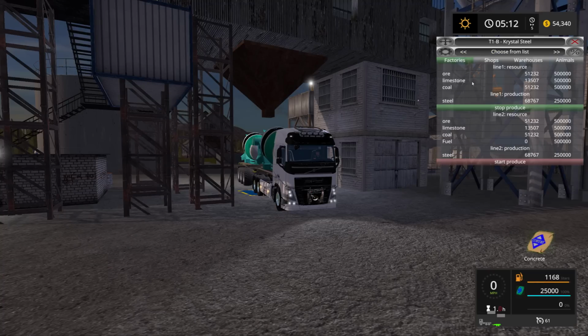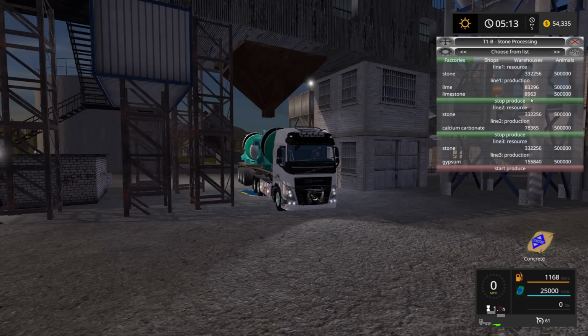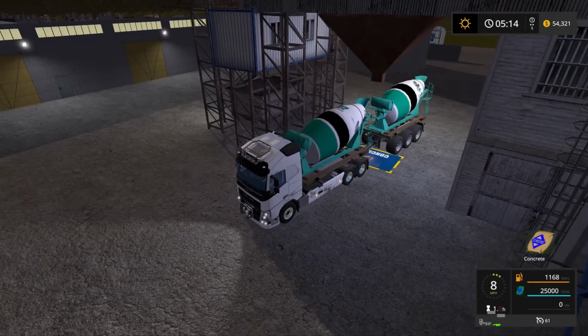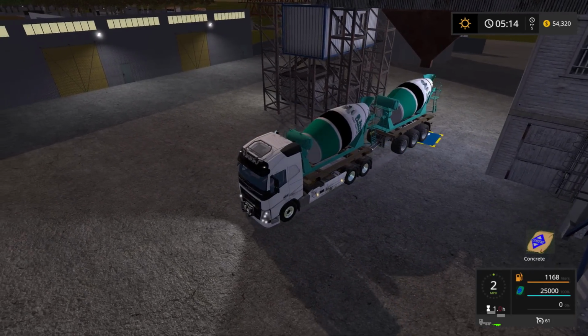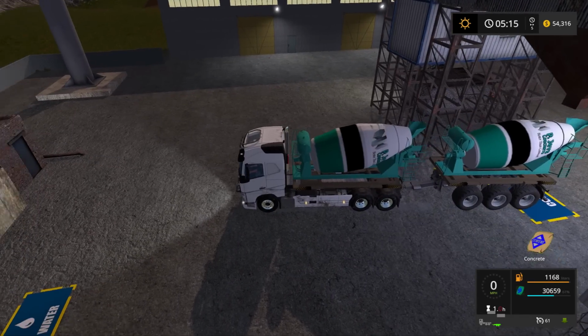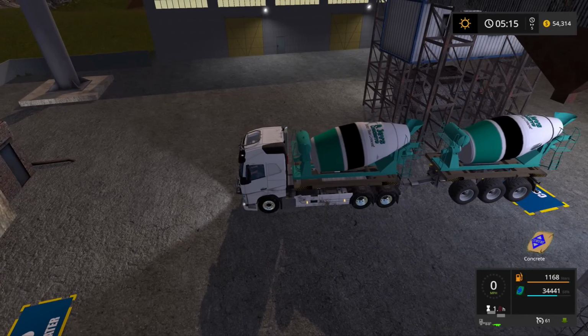So, crystal steel, I'm going to need limestone. I'm about to run out here, so I'm going to get probably 75,000. But, unfortunately, stone processing, limestone is really going slow. Really slow. I mean, you can see how fast the lime is going compared to that. Calcium carbonate also going very, very fast. So it is going to take a while to get the limestone back that I need to continue steel production, but it will get there, and I will get that back on track here.